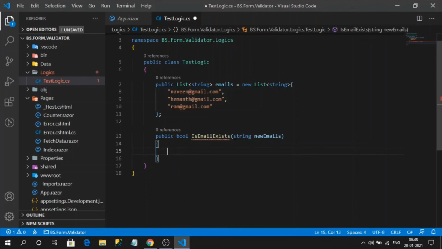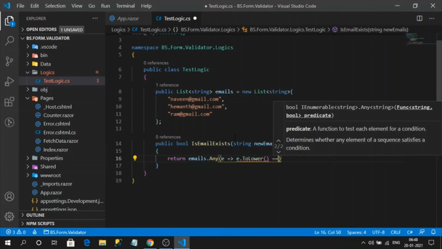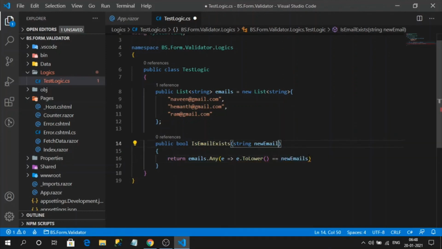Here I will return whether the collection contains the new email. If our form email matches any email in my fake collection, this method will return true, or else false. False means the user entered a new email address.